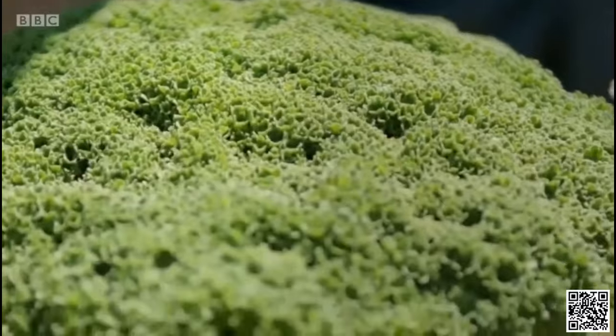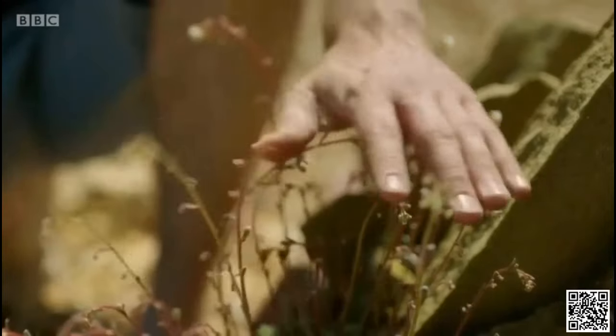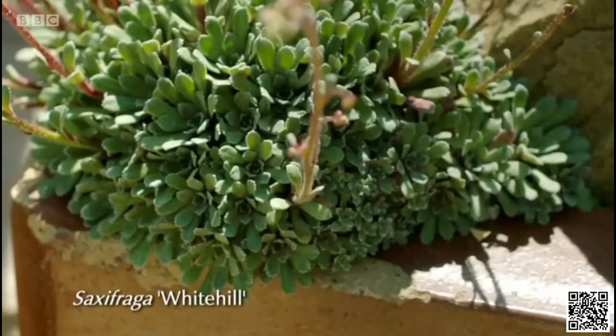You may have a dark courtyard, and so in your wall you can take a piece of this off and establish it in there. Because it's such a small crown, it'll slowly bulk out, and it doesn't need nutrients. But something like Whitehill here, with its larger crowns, is going to take a bit more substrate, so you can see it's actually growing directly in the container rather than up here in the crevice, and they thrive in all sorts of conditions.